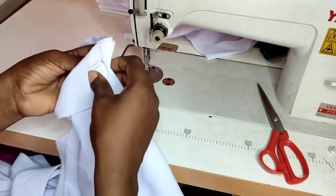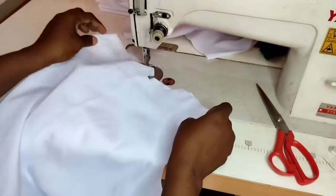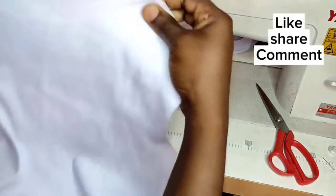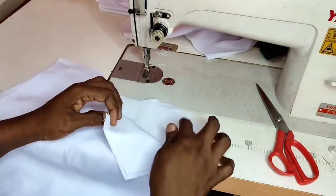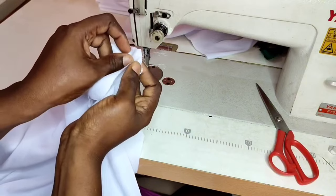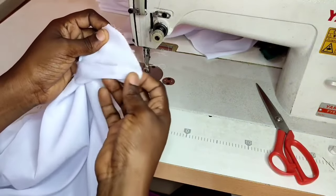I don't know if I should explain that part again. Okay, so if you already understand this part, you can fold it. This is the front, this is the front. So I placed it on it like this. So I picked one of the back, then dropped the other back, then I used this. So I'll fold it in a way that the face will be facing the face. Why this is the back, this is the face, the outer part.